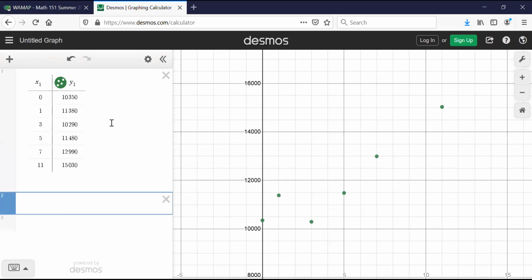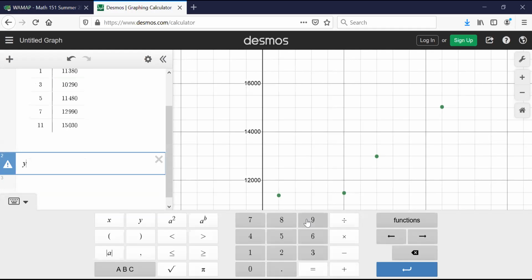And then I can also make Desmos calculate the equation of the linear regression line for me. So the way I do that is I'll hit y, and then I'm going to have to hit the subscript button and just, let's see, does it have it on here? Do not see it on here.